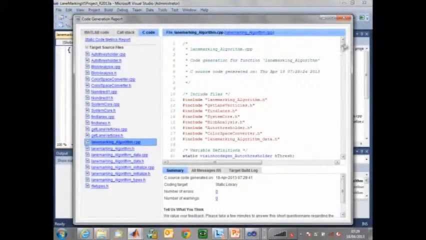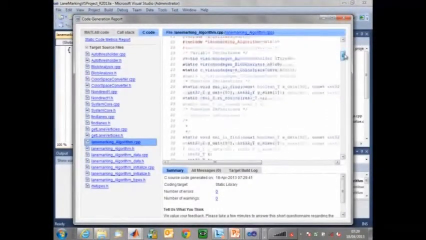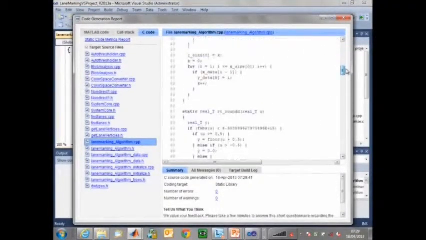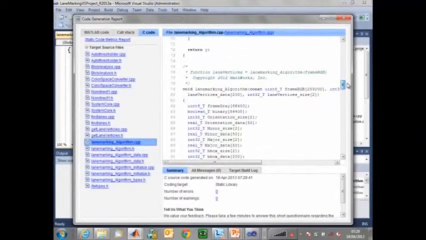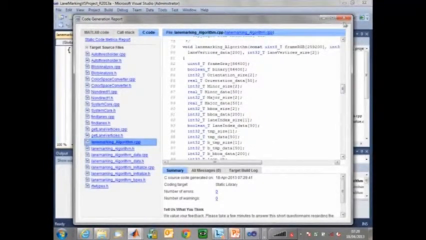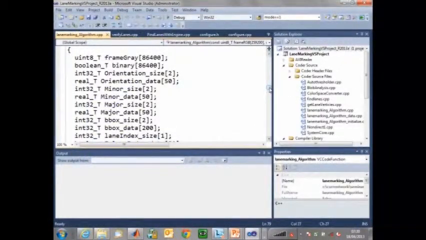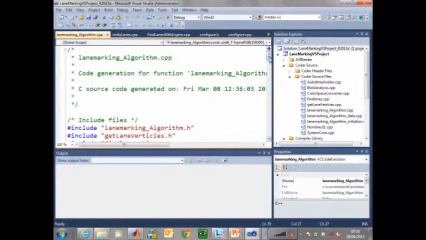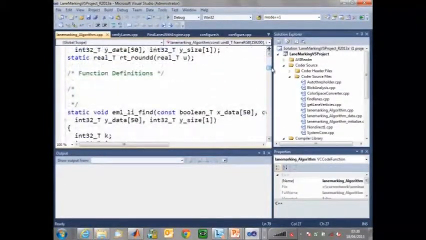Okay, there's the report that's been generated by MATLAB. We could look at the code in here as an alternative and see where it came from and look to seek to improve it.